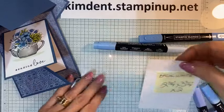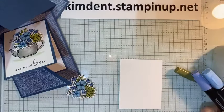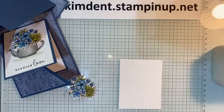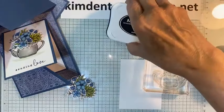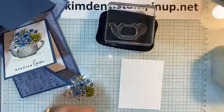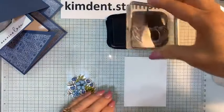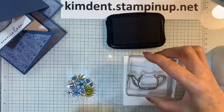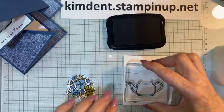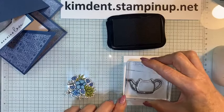And I'm going to bring in our Basic White, 2 3/4 by 3 3/4. I do need my other color because we're going to stamp a teapot with Memento. And I think you've probably heard me say, do you see on my glass mat, which now is available to our friends and our customers, I've got a grid so I can see that my stamp is straight. I'm using that grid and my cardstock is straight.